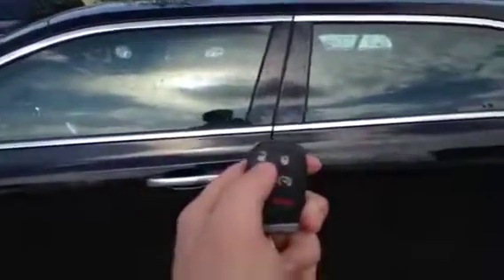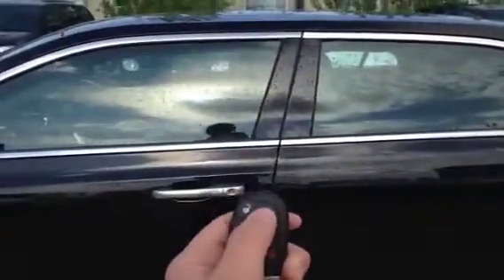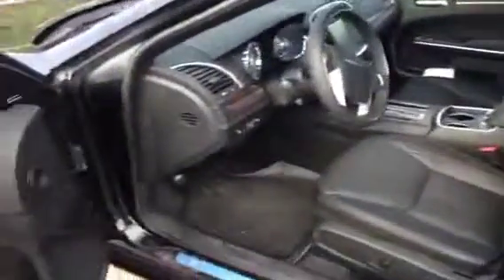I'm going to take you for a little tour of the inside. One of the neat features about this vehicle — watch this. I'm going to lock it. You can hear it lock. As I walk up, it senses that the key's there. Button opens, car door opens. So you never have to worry about bringing your keys and putting them in the car again. Does it automatically for you.